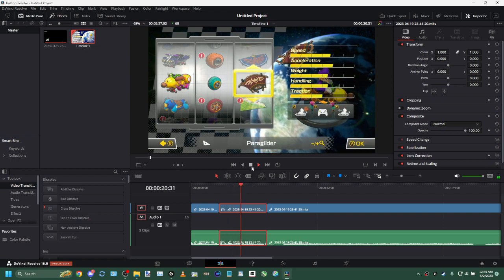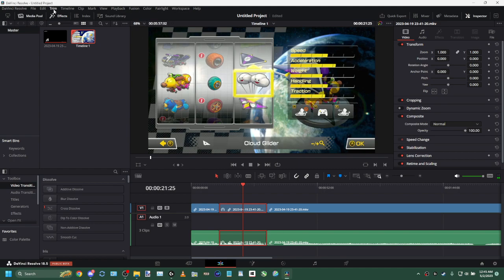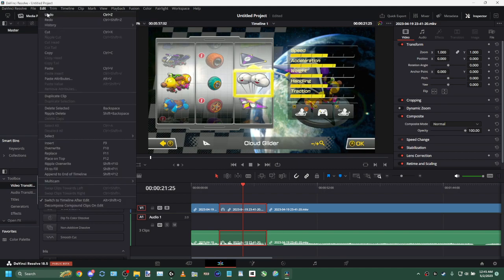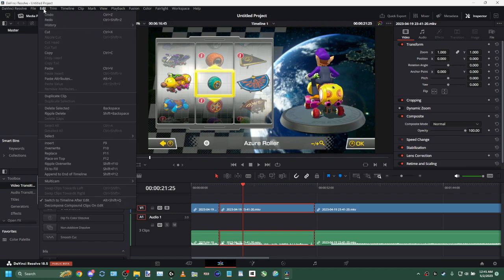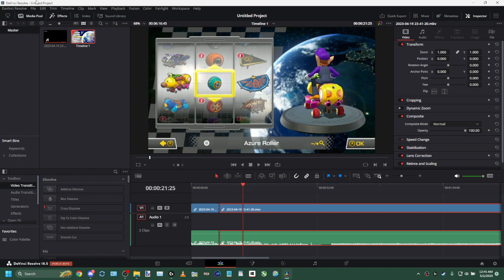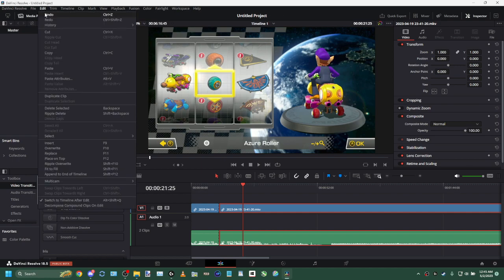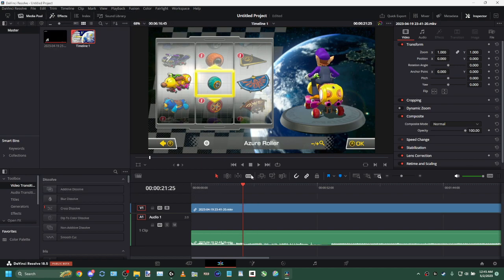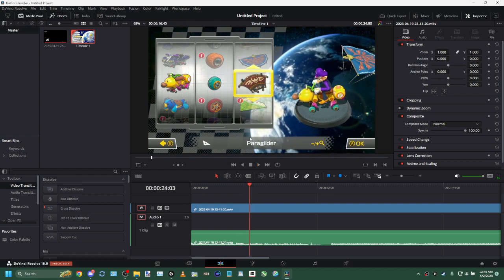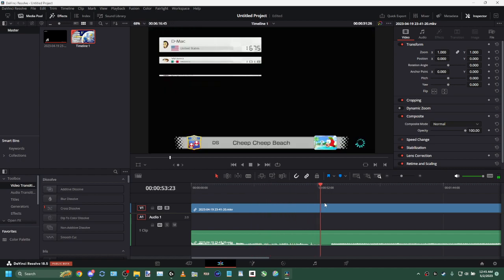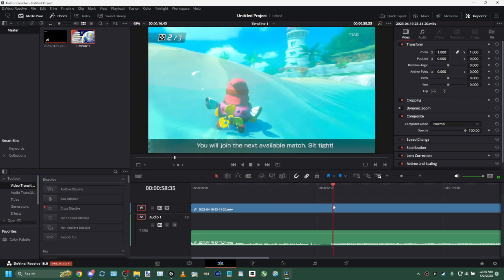Okay. And if I don't like that, then I can go edit, undo, and then I can undo that, and I can undo again, and I can undo the blade edit mode. And so we can pause it right there. Now we can skim along to right here.